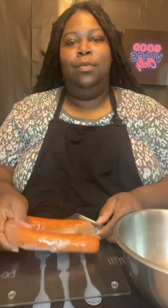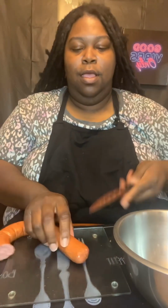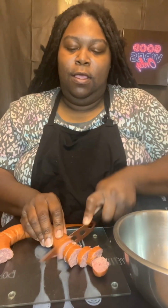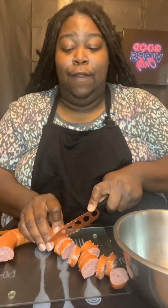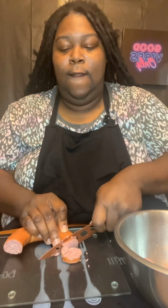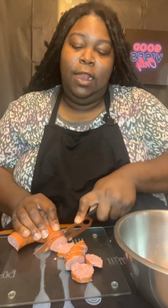Let's get started. All right, so now y'all, I'm gonna chop up my sausage. Broke it apart. And we just gonna chop just like this. Because I'm using beef, because I got chicken, grilled chicken too, that I'm gonna put in my pasta fajita. Ooh, I can't wait to get ready. I can smell it already. Okay, we just gonna get it all chopped.